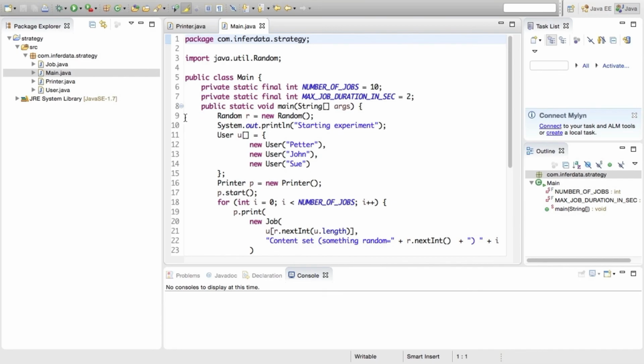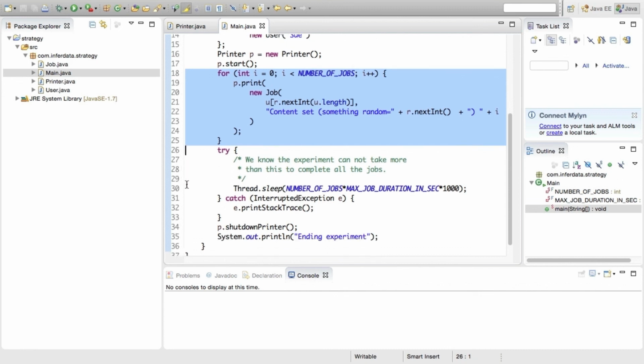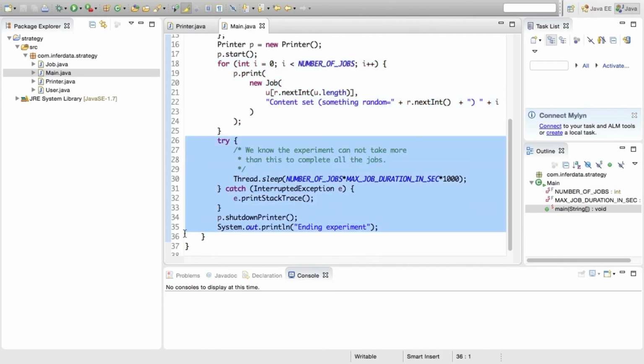and then we'll examine the code and explain what's happening. The first thing I'm creating is just a simple random object that I'm going to use later. And then we have a set of users that I've created. This is so we can simulate the jobs. I create the printer that I then start. Printer is a subclass of a thread, so I have to start it. And then I'm iterating through in a loop and creating jobs and picking random users, setting some random content. And then finally, after we've created 10 jobs, I'm basically shutting things down, and it forces me to wait for a little bit until all the jobs have been printed.